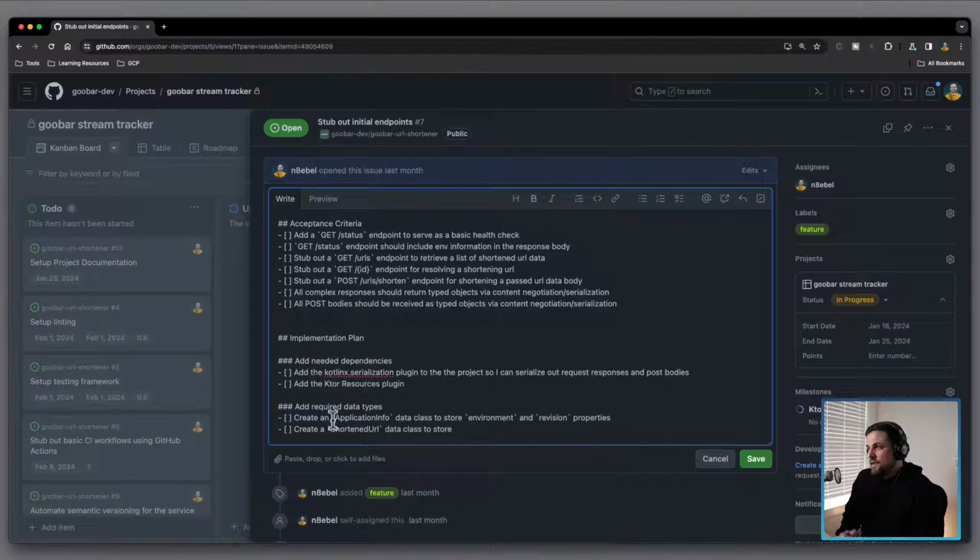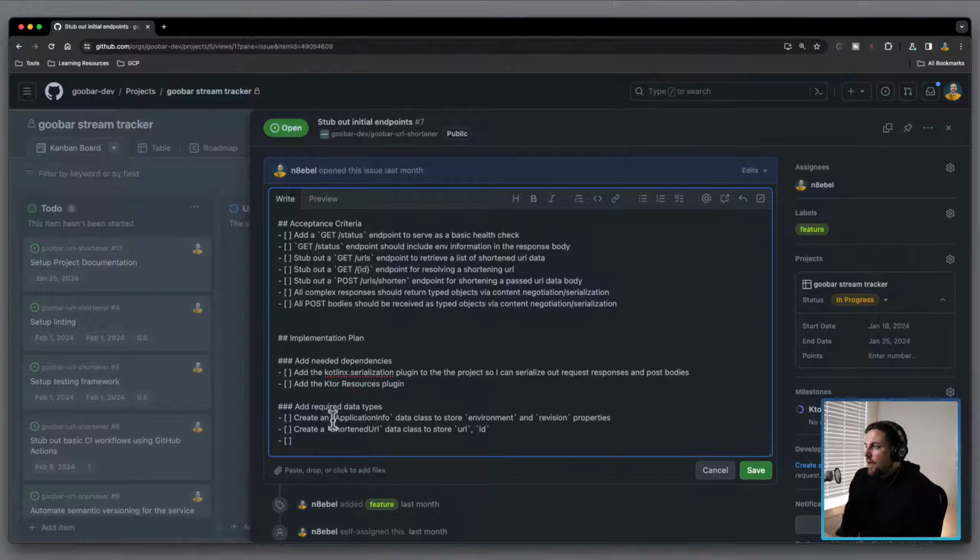store, and I think for this, we might want to store a few properties on this. So we definitely want to store the actual URL. Then we might want to store, let's say, an ID initially for that URL to represent maybe a future database record. And, do we want to store anything else here? That's probably fine for now. If we think about something, we can add it later.